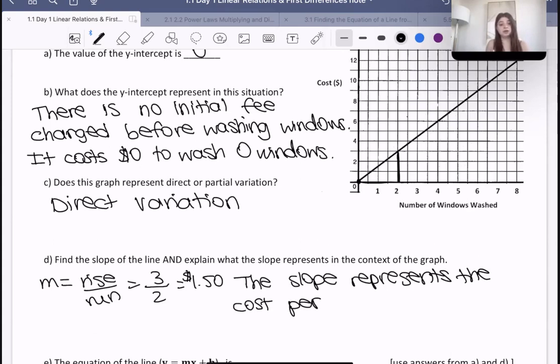You know what? That seems like a pretty good deal. This question must be pretty old, because if it only costs $1.50 per window, especially for those big windows in downtown Toronto, I would say that's a pretty good deal. I could imagine with that special equipment, it costing at least $10 per window today, and paying a few hundred to $1,000 to get all the windows in a nice big building cleaned. But regardless, in this example, it costs $1.50 to have one window washed with this special equipment.